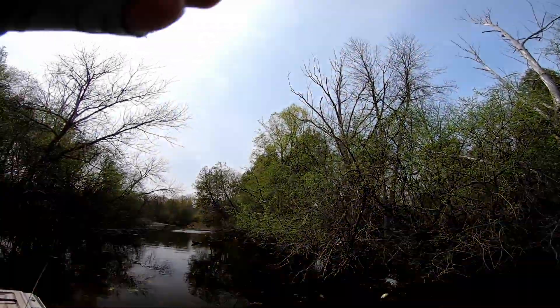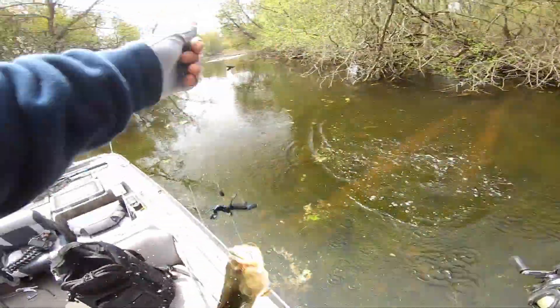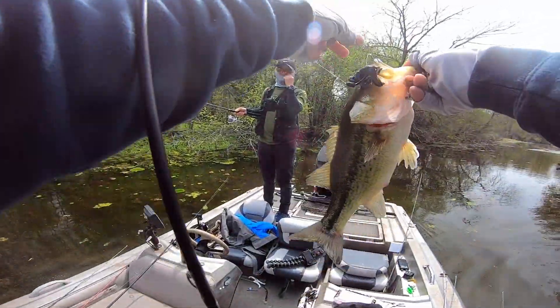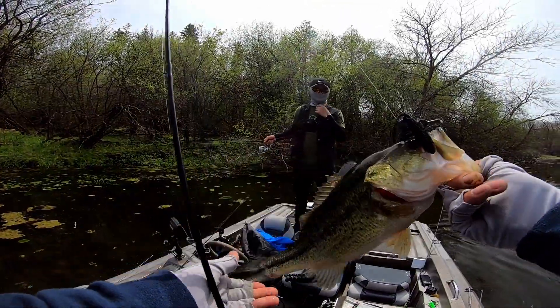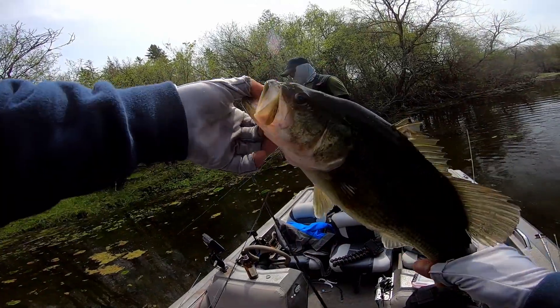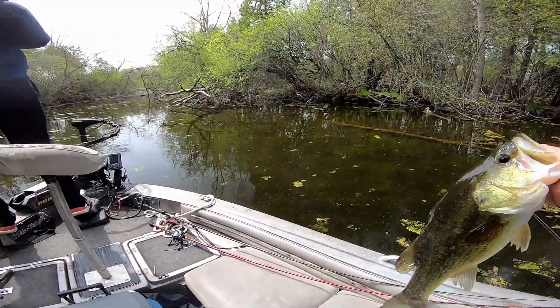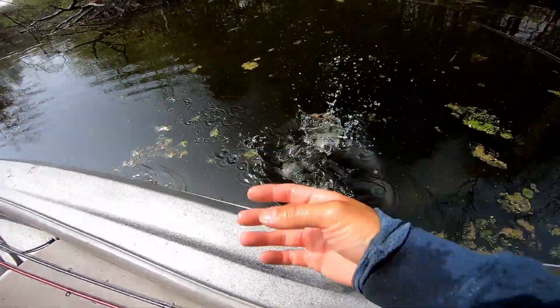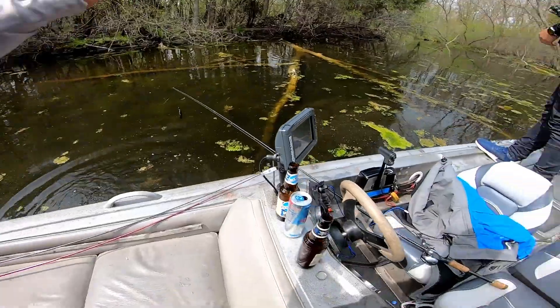Oh, he got it — it was hanging on the tree. Yeah, that's tight. That's sick, dude. That was cool. That is sick. Look at that, he got a battle scar. That's like a two and a half right there, man. Yeah, that is a nice fish. That was nice. It's a nice fish. But no — bigger. We want bigger.